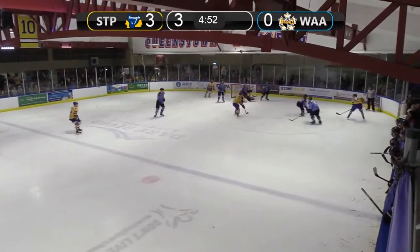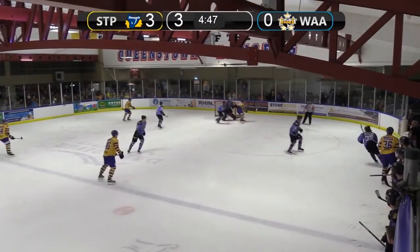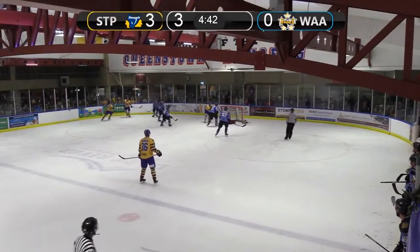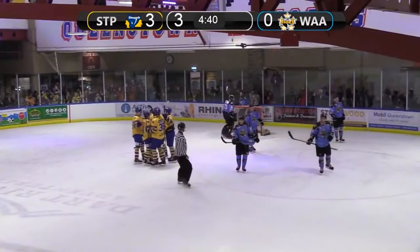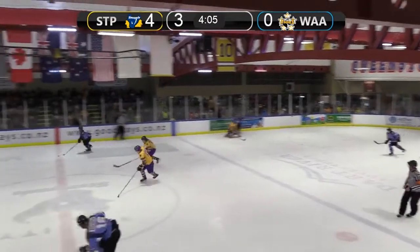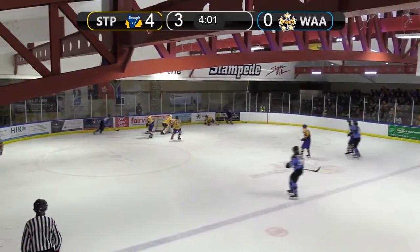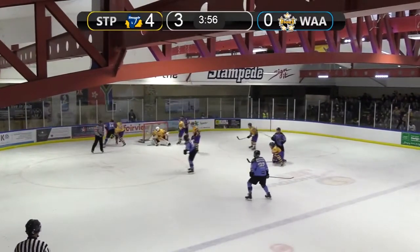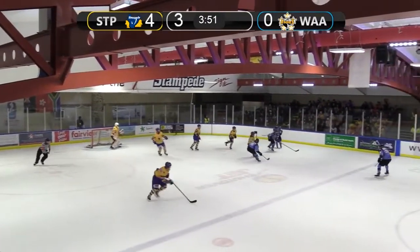Here comes Skycity. Johnston passes around the front. Admirals doing wise work to clear that up before Johnston can generate any rebounds. Holoka with an oblique shot, bounces off Perry's pad and rolls on in. And McLeish kicks it up. McLeish and McLean collide at the blue line there. Big collision there along the end boards. And here comes Rooney all alone, puck's on his stick, gets the shot off, but again, just not much on it. Easy stop by Lee.